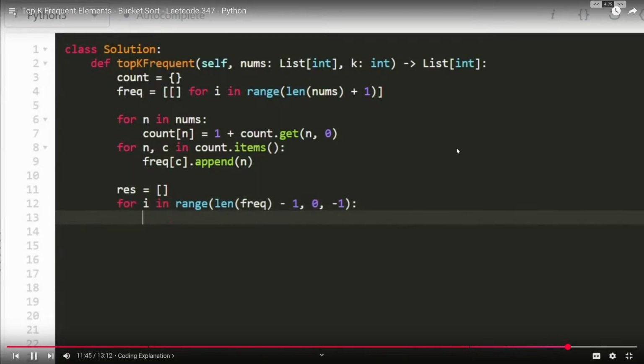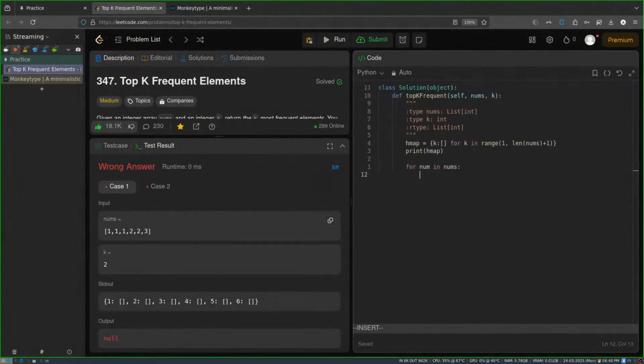And we're going to go in descending order, so we're going to make the step -1. And we're going to go through every value, let's say every n value in frequency at this index i, because we know everything inserted at i is actually another sublist. So it could be empty or it could have some values, whatever it does.